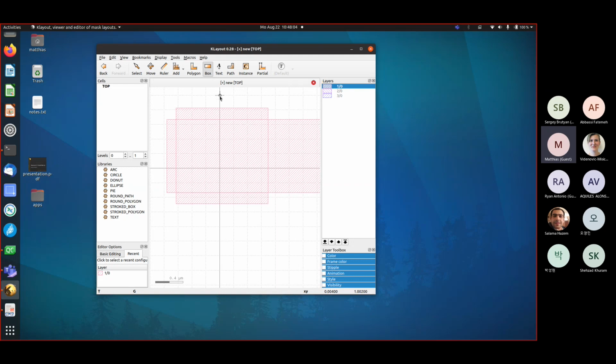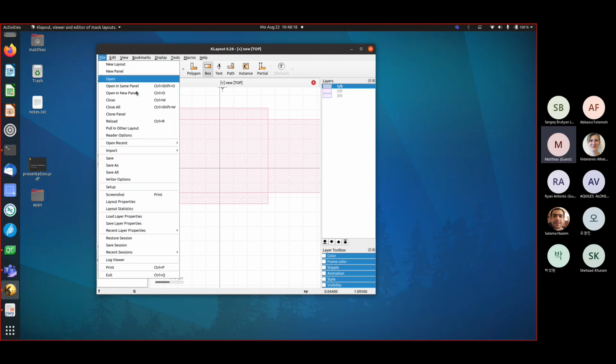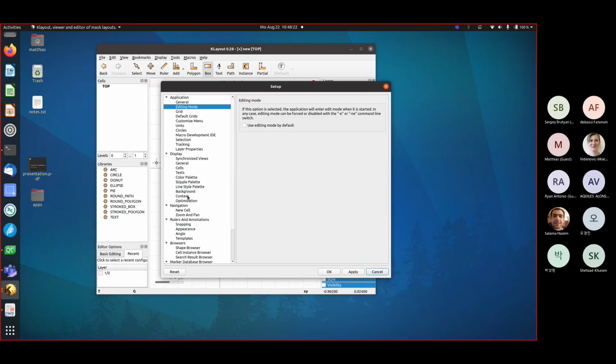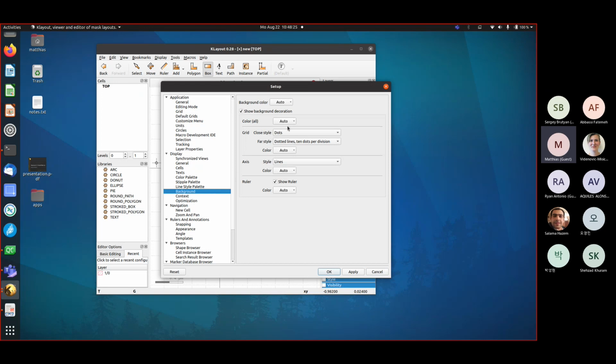You see one thing here. You see that I have enabled the axis here. I think you don't see the axis yourself, so you then don't see where the 0 location is. I would advise you to enable it. It's by using setup, and then we go to background, and then you see this setting, and I have set it to lines, which means the axis will be drawn as lines.